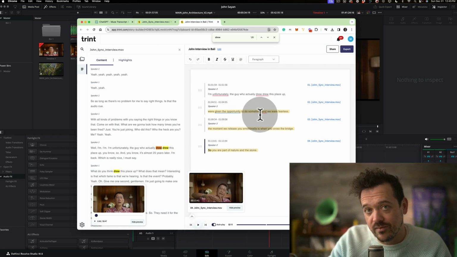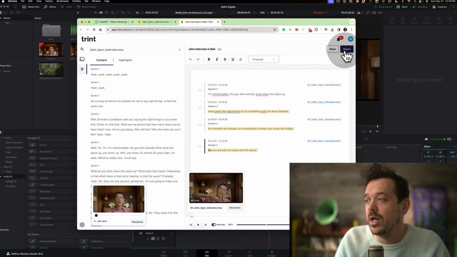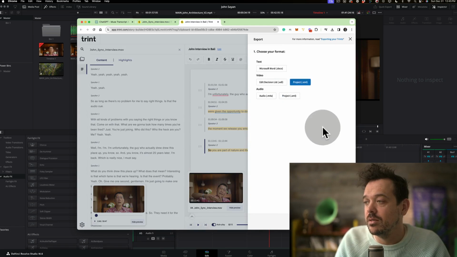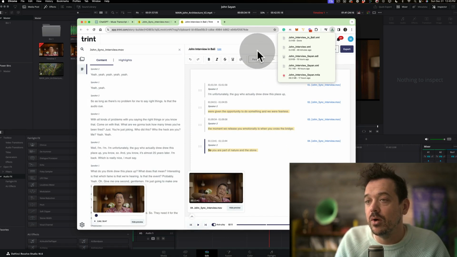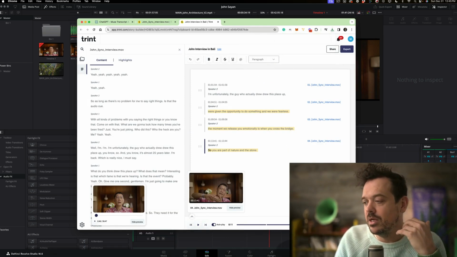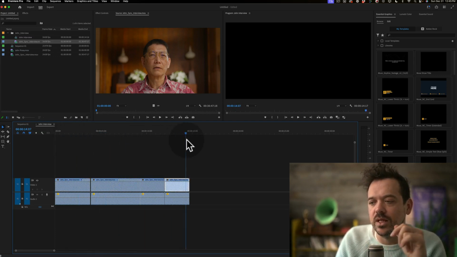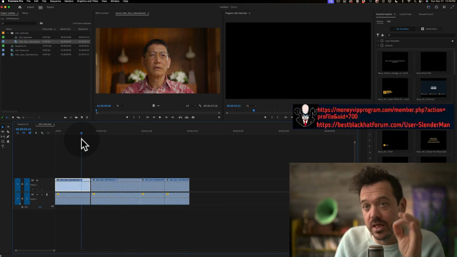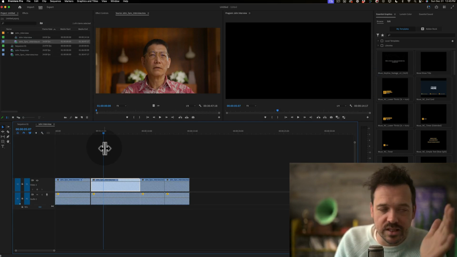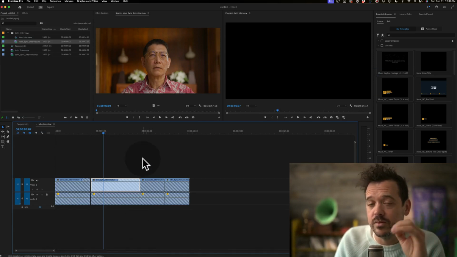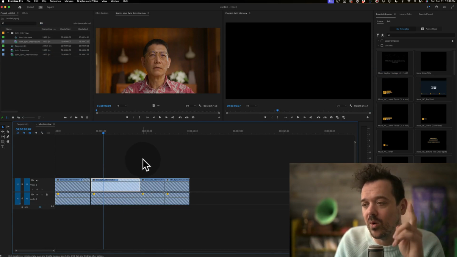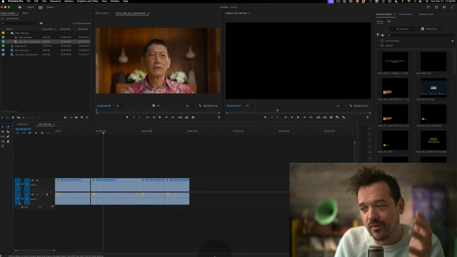Now, when you're happy with everything in Trint, this is when you're going to export, and you're going to just do an XML. You'll then download that file, import it into your program, and that'll sync things up. Now, if I go into Premiere, it comes out like this and actually shows you your edits and everything else. Here this had a media syncing problem. You just have to relink the media, but it's actually putting the clips in the right order, how you want. Now, I would love to make this automatic, and spent way too many hours last night trying to figure that out. We're not quite there, but this is still an incredibly fast workflow.